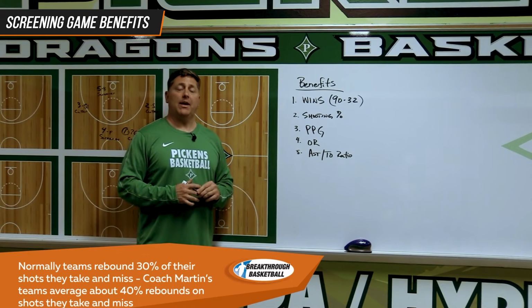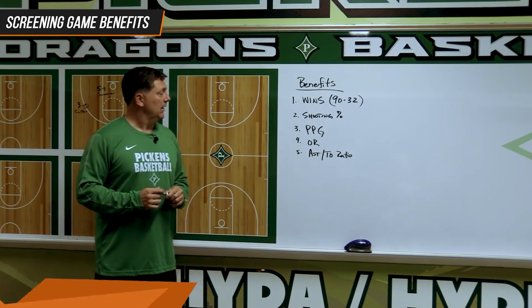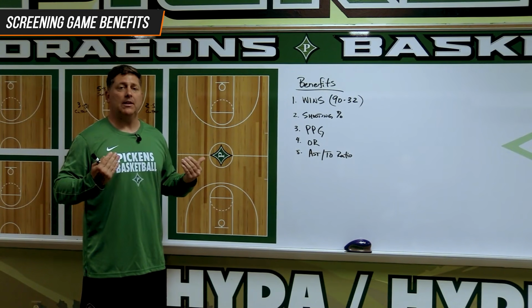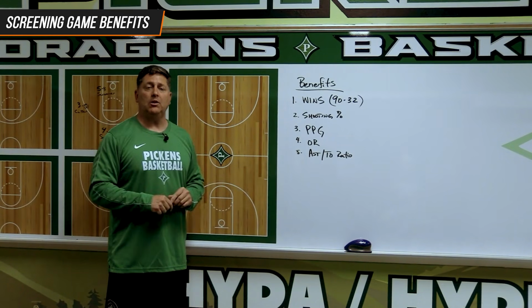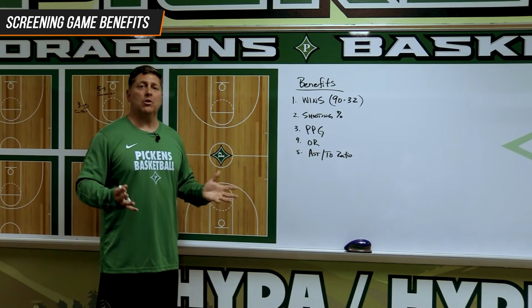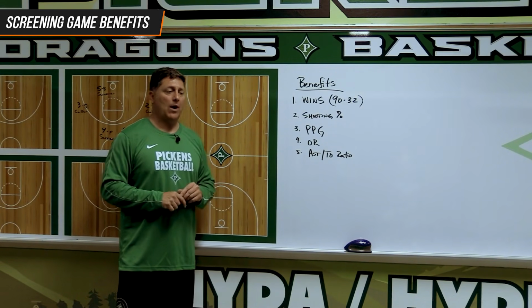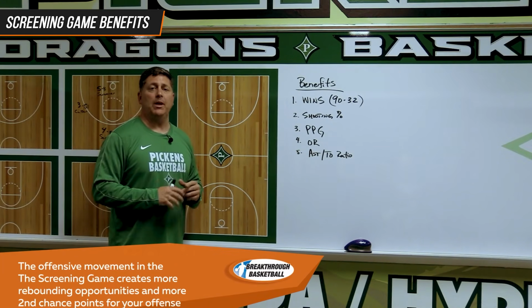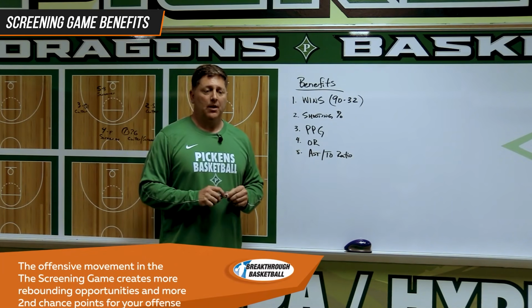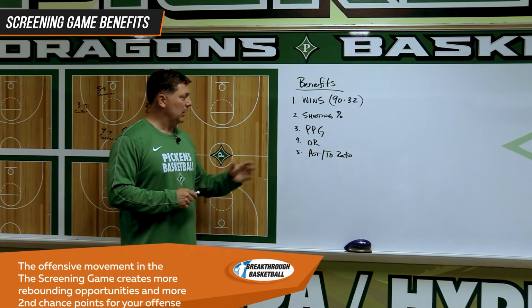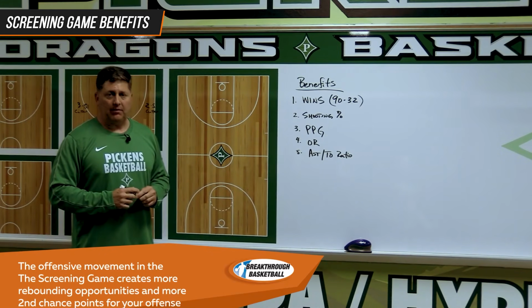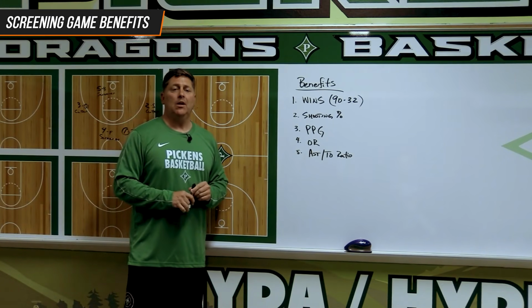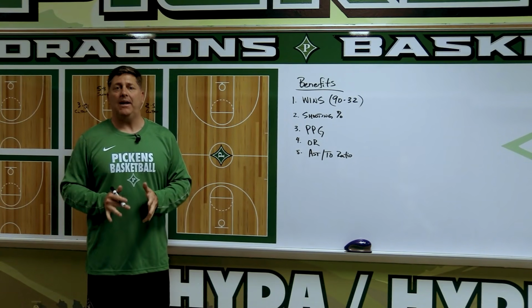And I really believe, I know just statting film and watching us, it's because we have screeners and people where we're moving them away from the basket, and people are trying to rotate to our shooters, and now we have screeners that are able to slide to the basket and get wide open layups just on rebound putbacks. So that plays a big role in our success with this motion game. Our assists, as mentioned earlier, have climbed. I think we're one of the best assist teams in the state. We love to pass the basketball.